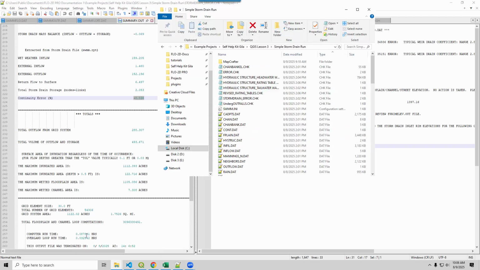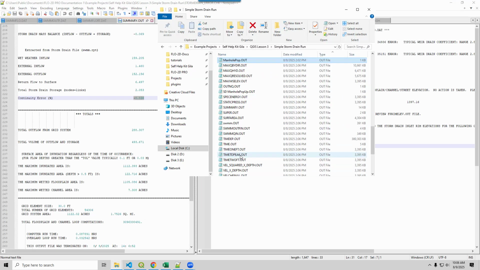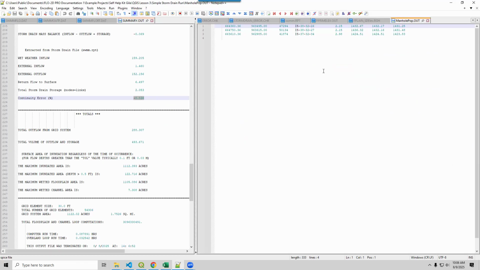So let's go grab that file real quick. Manhole covers, I think it's popped. Oh, there we go. Yeah, that's it. It'll tell you which one of these were popped. This will be the X coordinate, Y coordinate, grid elevation number, feature name. I think this is the time that it popped.